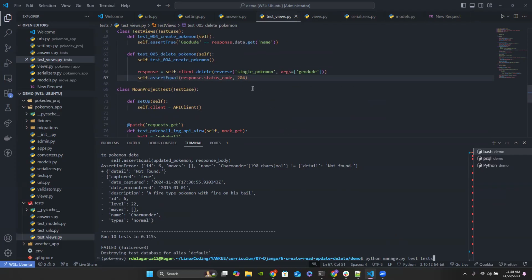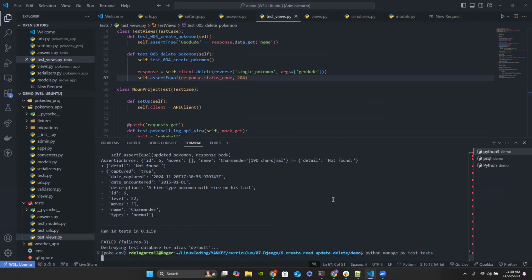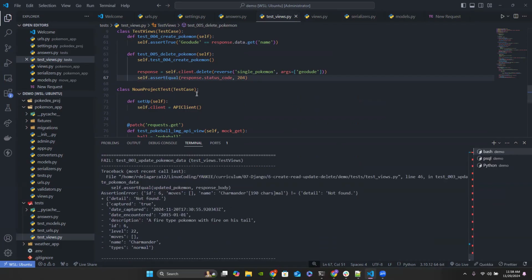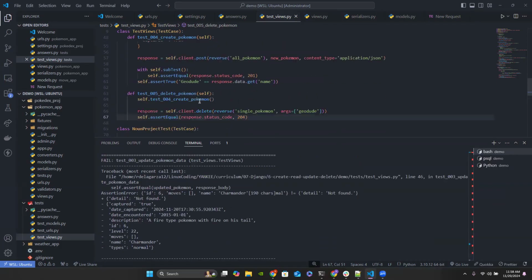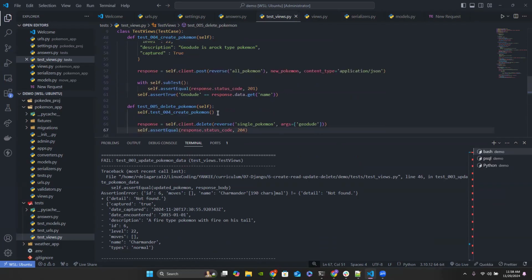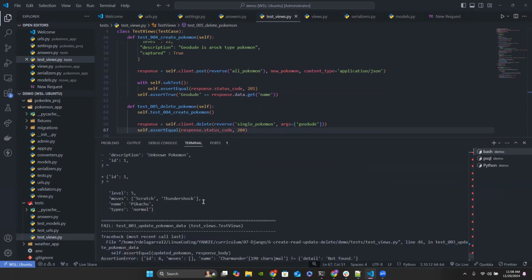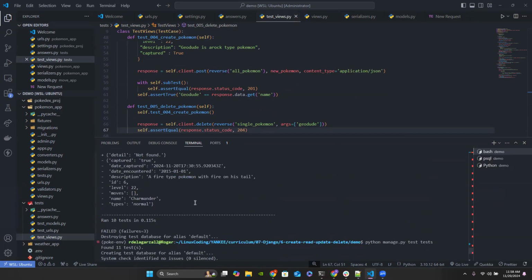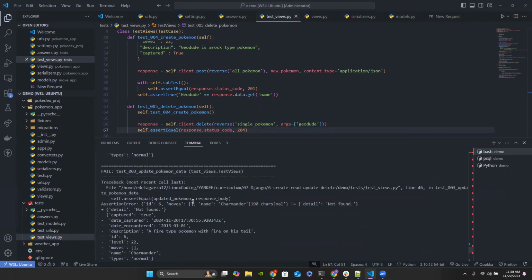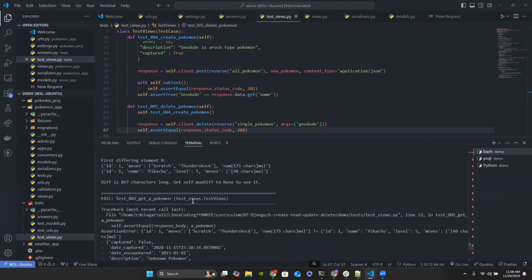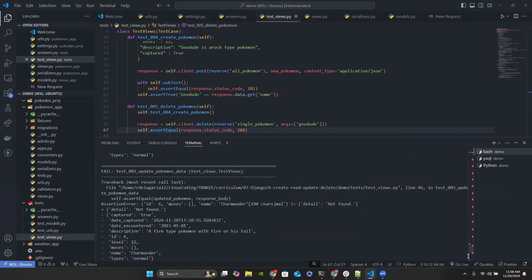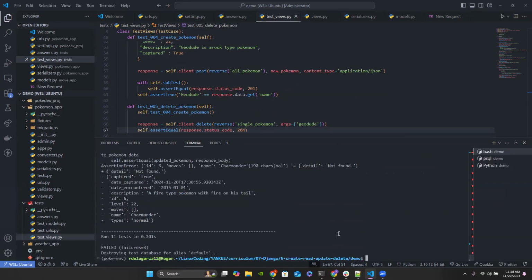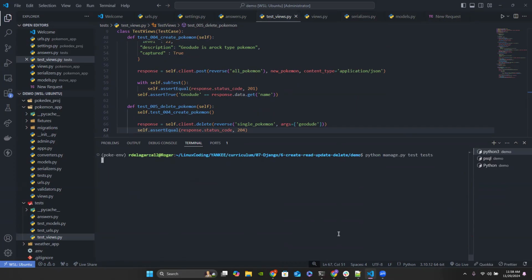So we have here, we are asserting that we get a 204. Let's see if this works. We don't have it failing. So delete a Pokemon, 005, is not failing. Oh, this is just going back all the way up to all my other errors. But let me clear this out to get a better understanding of what's happening here. And let's run it again.